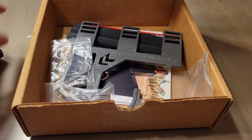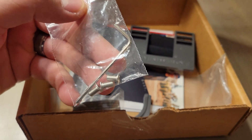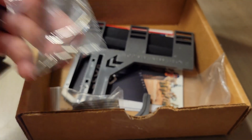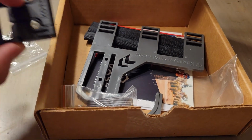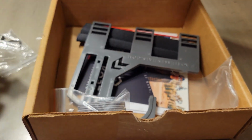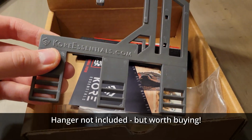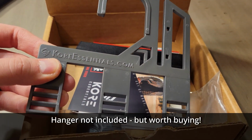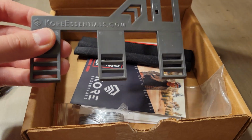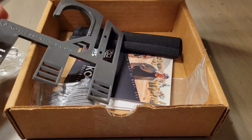The other things it comes with: this Allen wrench and a couple of screws here that are, I think, just replacements in case those get lost. And then I got one of the hangers as well. I have one for some of my other belts, and it's super convenient. It just ratchets right onto the bottom of that once you've got your belt on there.